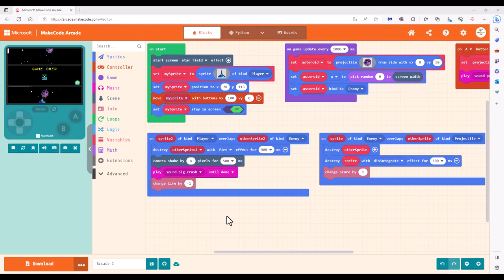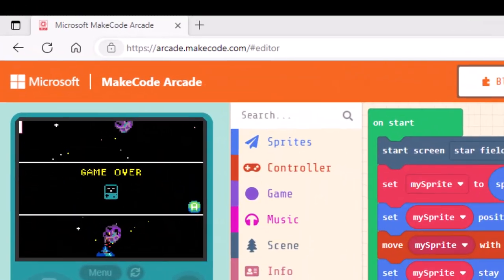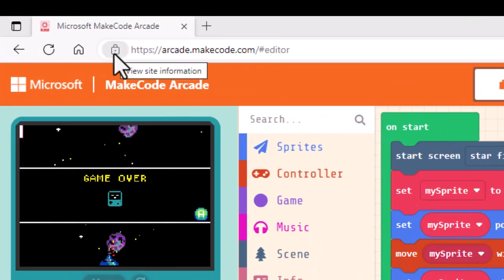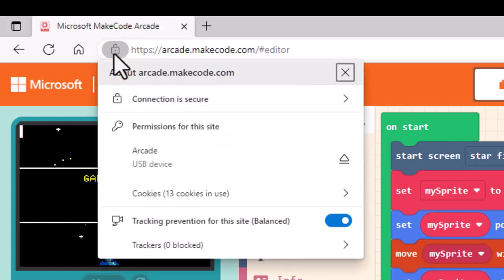If at any time you want to change the connection with your device, it's easy to do. So for example, maybe you want to switch devices, or you're just having a little bit of a problem connecting to the device or making sure that it's connected. You can come up here to your search block where your URL is going to be, or your web address, and click on the padlock and view the site information.